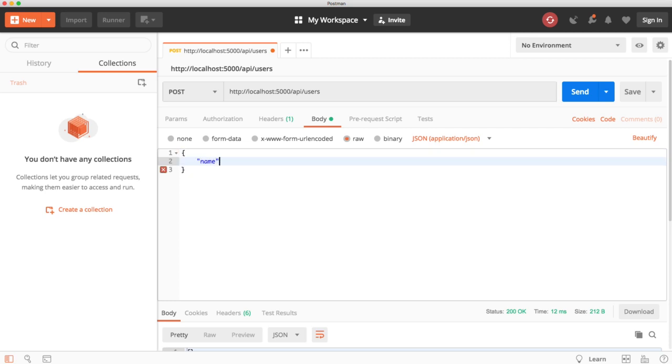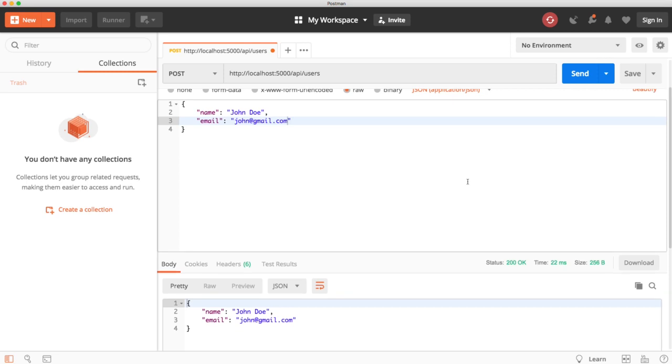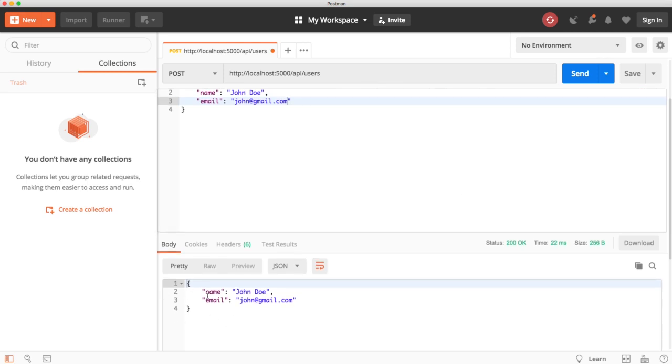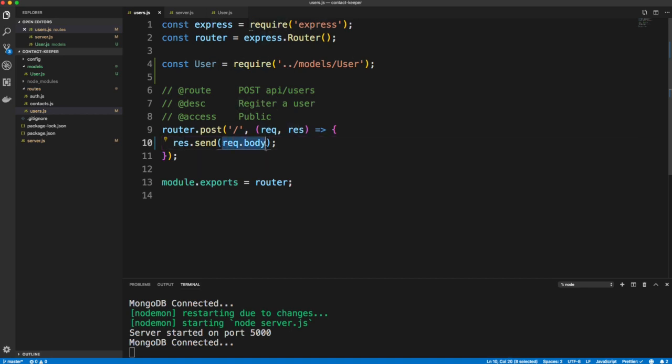This has to be JSON formatted, so double quotes. Let's say name, John Doe. And let's send email. Okay, so if I go ahead and send this, check it out. In here, it's giving us the data we sent because we're just sending the req.body.